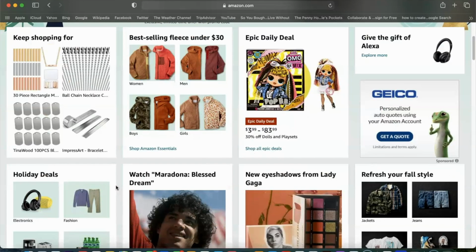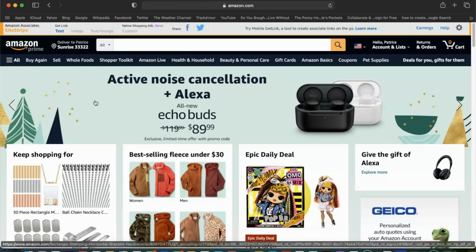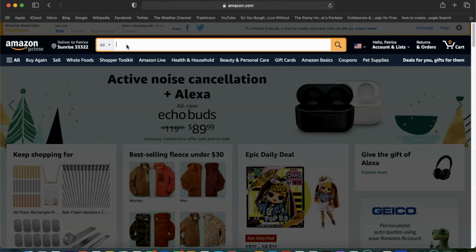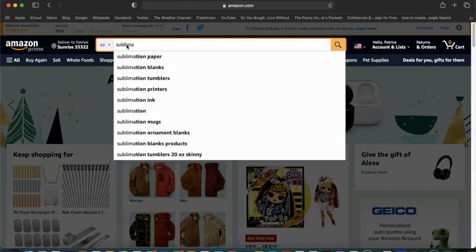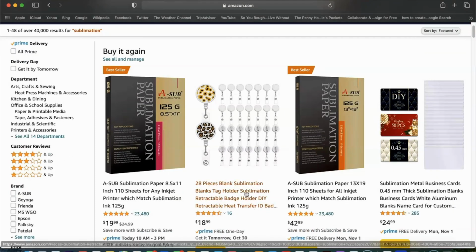So today we are just going to go over how to find those items, because who doesn't want the quick shipping? So let's go into our search bar, and we are just going to type in sublimation. You can do sublimation blanks. Let's just start with sublimation. Okay, let's see what comes up with sublimation. So of course we have sublimation paper, and then we also have these tag holders, and they're the retractable ones.